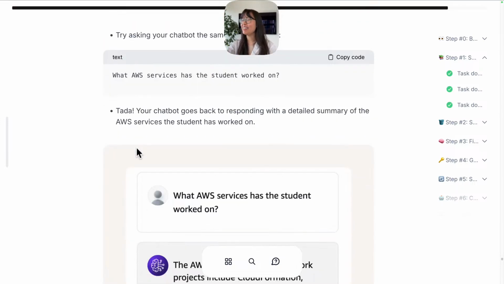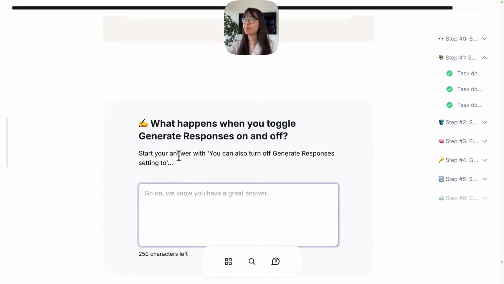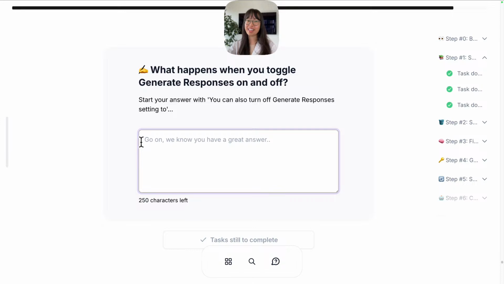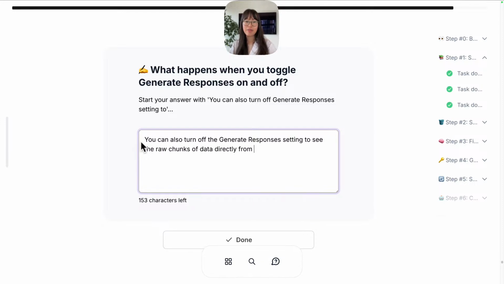Okay, so let us mention that in our documentation, shall we? You can also turn off the generate responses setting to see the raw chunks of data directly from our knowledge base.